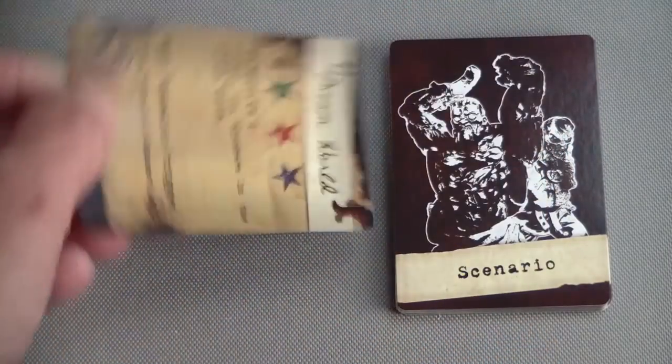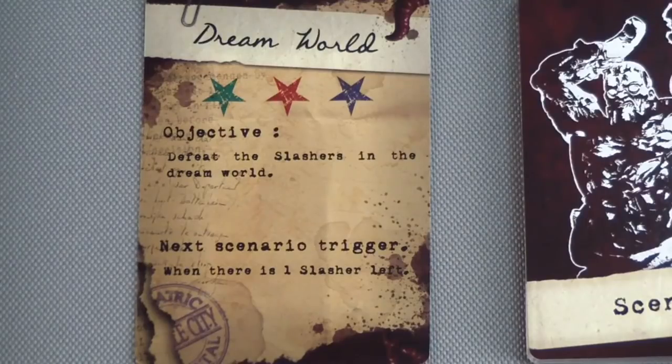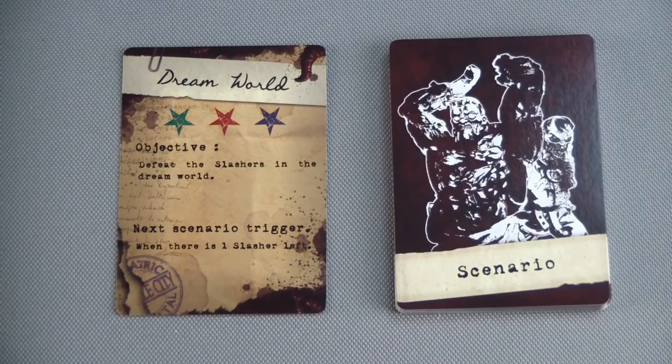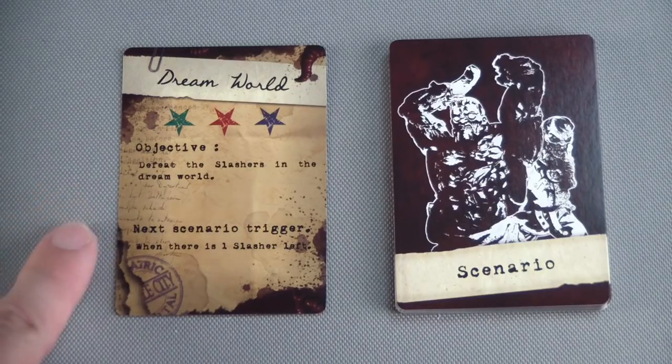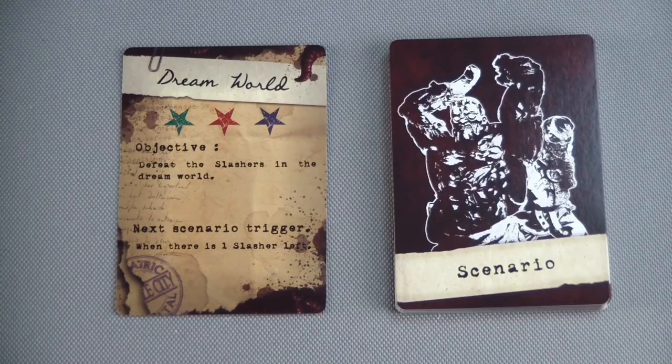So the first scenario we're going to get is Dreamworld. The objective of Dreamworld is to defeat the slashers in the Dreamworld. And then we see where it says next scenario trigger when there is 1 slasher left. I read through the scenario in the instruction booklet, and you start with 3 slashers on the board. So after we've defeated 2 of them and there's only 1 remaining, then the next scenario will trigger, which means we will draw the next card in this scenario deck.